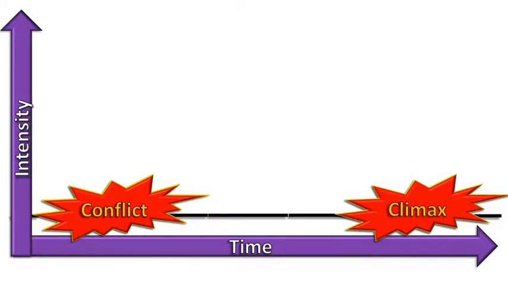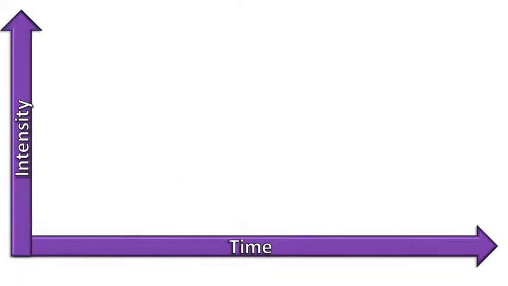All right, I'm going to go over this with you using a well-known story to demonstrate what a plot plotted with intensity over time looks like, and you'll probably recognize this plot diagram shape as we go through it. And I'm going to use some of my favorite rambunctious storytellers to help me tell it. Here we go. Alright, let's illustrate this using a story that some of us might be familiar with. Watch how the plot line plays out as it progresses over time and increases or decreases in intensity.